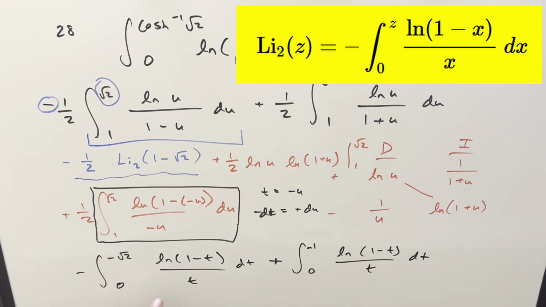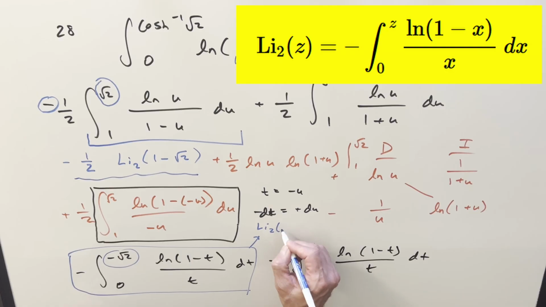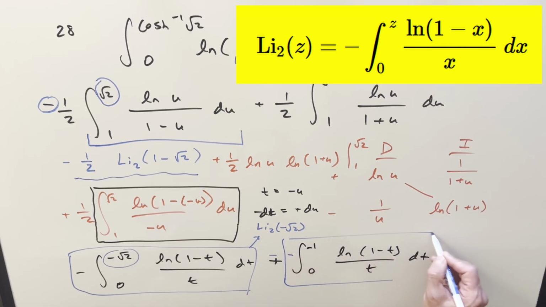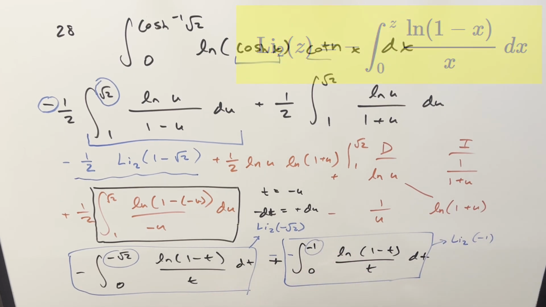And so now we can use our formula for the dilogarithm. Let me just label these. So this one right here, because we got the minus sign in front, we're perfectly set up, and our input on it is just this minus square root of 2. So this one is going to be dilogarithm of minus square root of 2. This one over here, we don't have the minus sign, but you can create it. You could do it like minus like that if you want. And so for this one, the value is just going to be dilogarithm of the input here, minus 1.